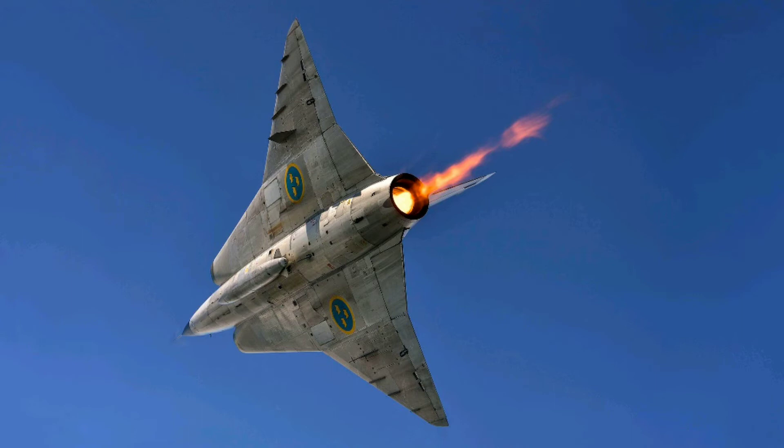When Sweden foresaw the need for a jet fighter, the main focus was on intercepting bombers at high altitude and also to engage fighters as well. Other interceptors being conceived at the same time were the F-104 Starfighter — a famous aircraft, but sadly known colloquially as the Widowmaker. The Draken though would have to undertake a combat role unique to Sweden, such as the demanding requirements of operating from reinforced public roads which were used as wartime bases, and also for refueling and re-arming to be carried out quickly.